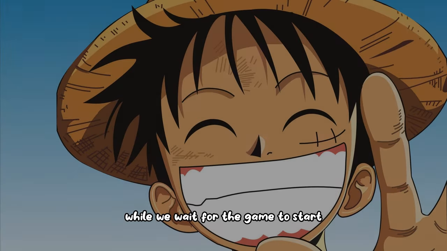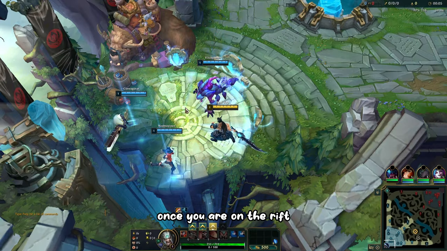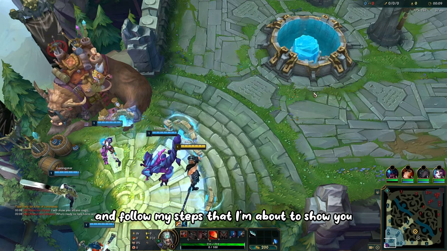Now we watch One Piece while we wait for the game to start. Once you are on the rift, you want to buy only a dagger, and follow my steps that I'm about to show you.